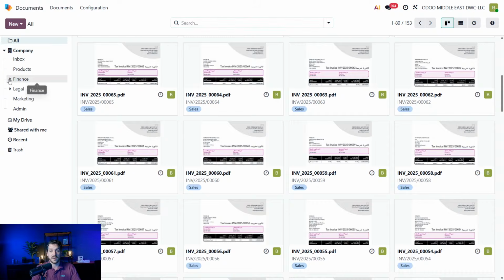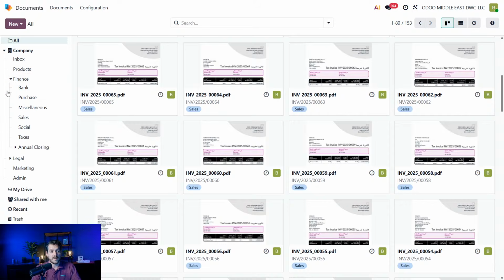It's kind of like your Google Drive, where you will be able to store all the documents from your clients to do their bookkeeping or any other documents. You can save PDFs, photos, Excel files, videos, CSV files, pretty much everything that you need to save. Here you can see that you have different folders. Those are suggested by default by Odoo, but you can also rename them, add new folders, so it's totally customizable to your needs.